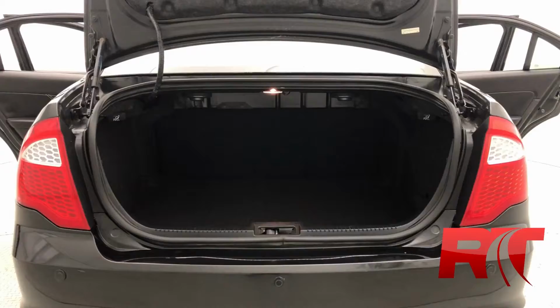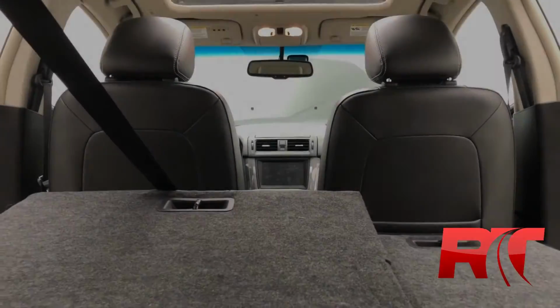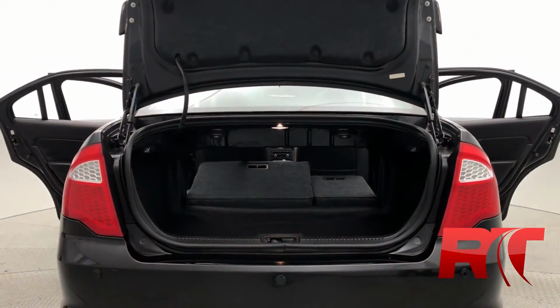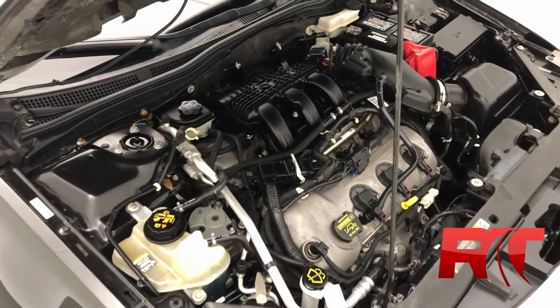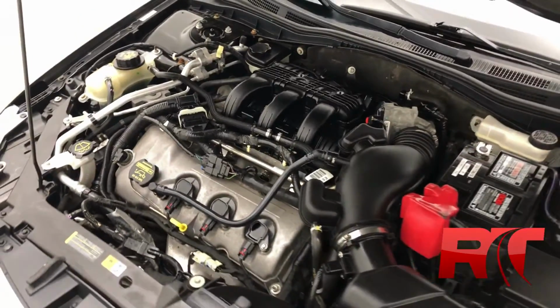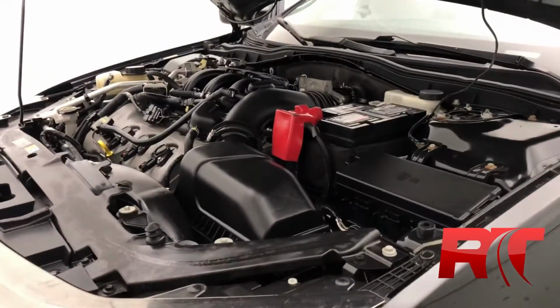And we're now going to be taking a look at the boot, where there is plenty of space, especially when you fold down those rear seats. Any sort of trips are no issues. Also comes equipped with rear parking sensors. And on now to that 3.5 liter V6 engine with a 6-speed automatic transmission.